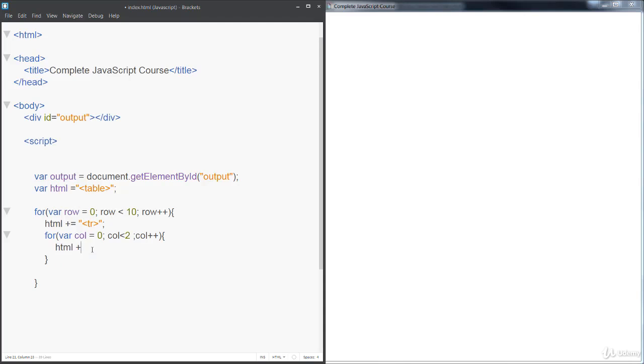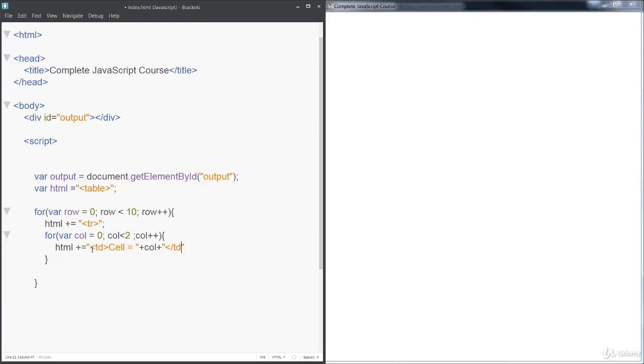So next, let's add in the column. This is just our HTML. So let's do td, and we'll put in some value in there, cell equals, and put in the value of col. We're going to adjust that afterwards.